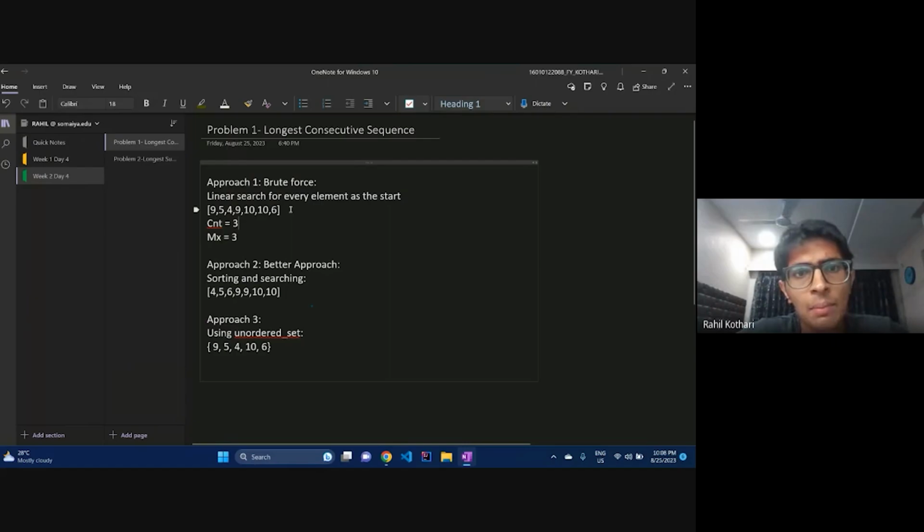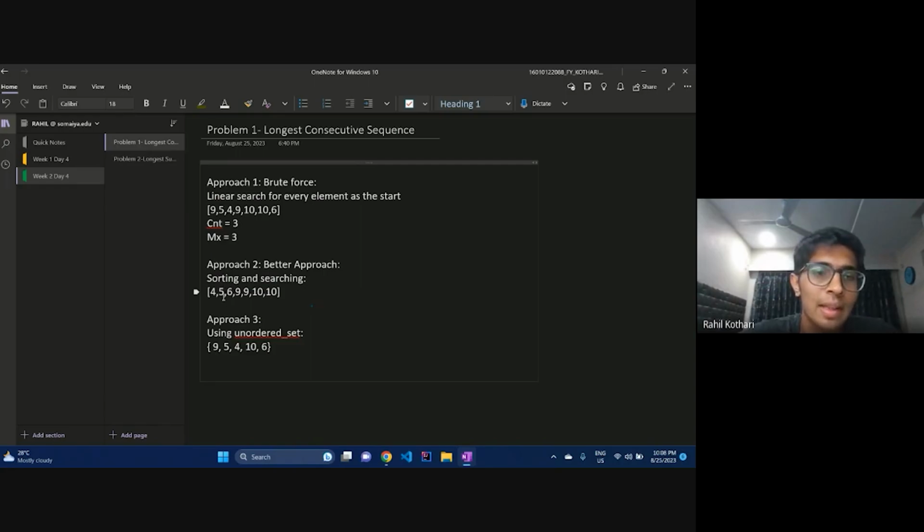I've taken the same test case for a dry run to give you a better idea of what is going on. Let's just perform a dry run. Of course, this is a sorted array. You can use the C++ sort function. It'll sort your array for you in n log of n, of course. And we'll start at the first element again. We'll check, okay, is the next element a successor to the current element?